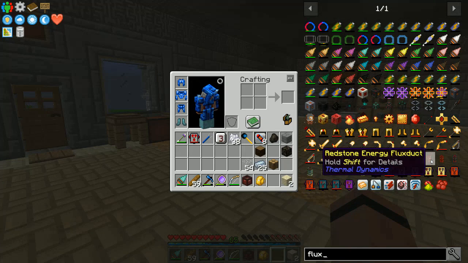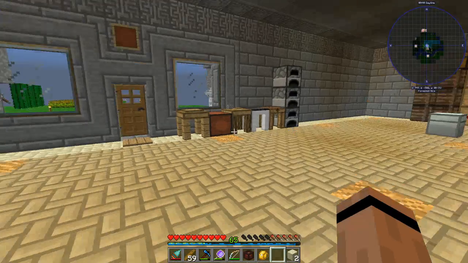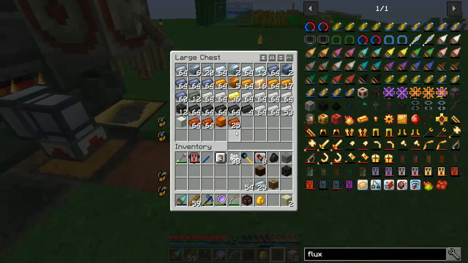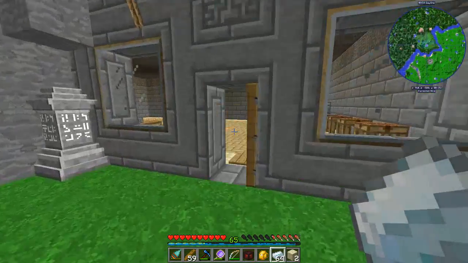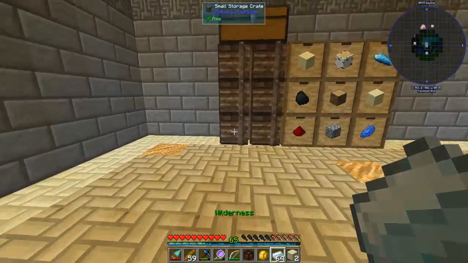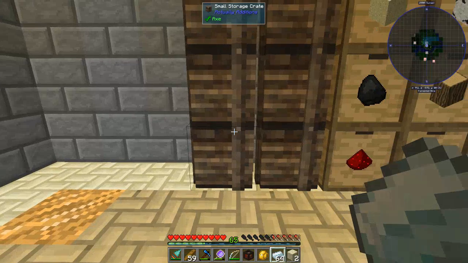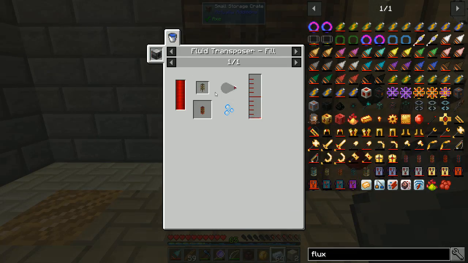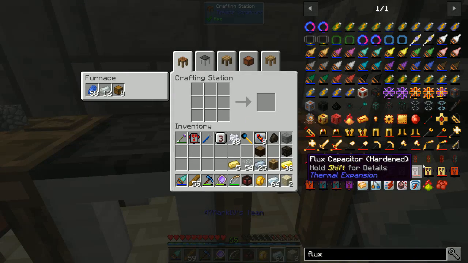And let's make some better flux ducts. So let's see, right here, redstone energy flux ducts. So I'm going to need hardened glass and electrum. Do I have more electrum? Let's see, I've been making metals left and right. I'm not sure if I have electrum. Let's see. Let's come over here. Do I see any electrum right there? Is that going to be enough? I don't think so. I don't know. That'll get me how many? 6. It's a start.